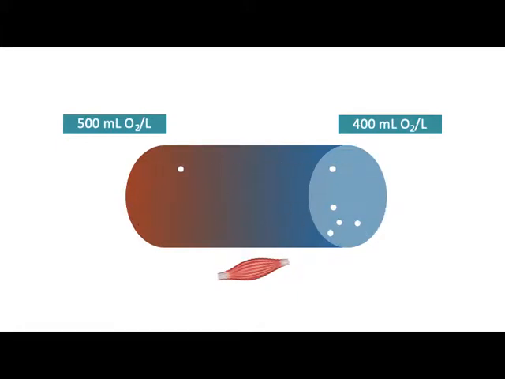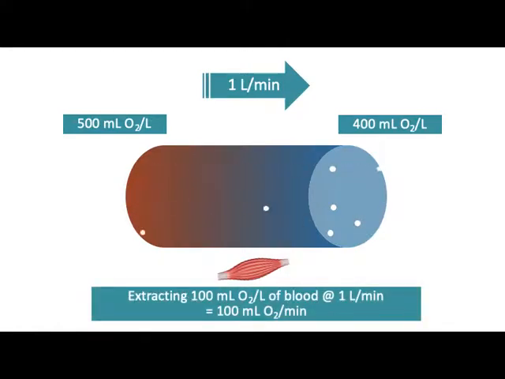Now I need to know how quickly this blood is traveling in order to calculate cardiac output. In my example, I'm going to use a nice round number of 1 liter per minute, and this allows me to calculate the extraction according to the Fick equation, which would be to substitute these numbers in. Notice in this case, I am giving cardiac output, and we are figuring out the rate of whole body extraction, VO2. VO2 is cardiac output times the difference in arterial versus venous O2.